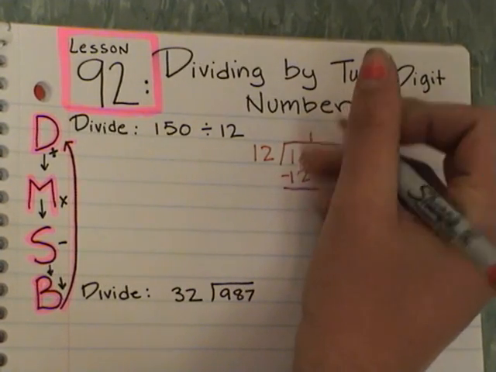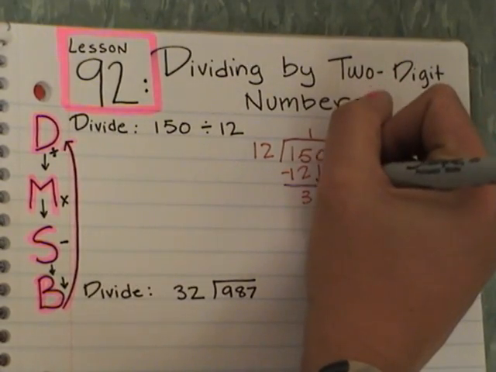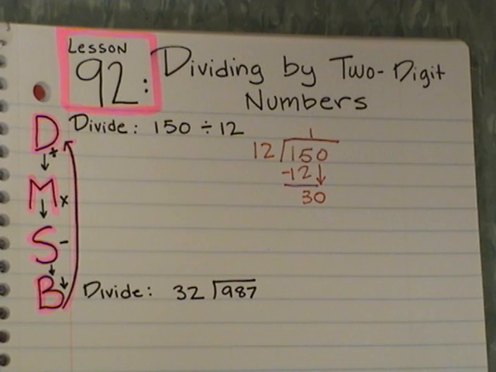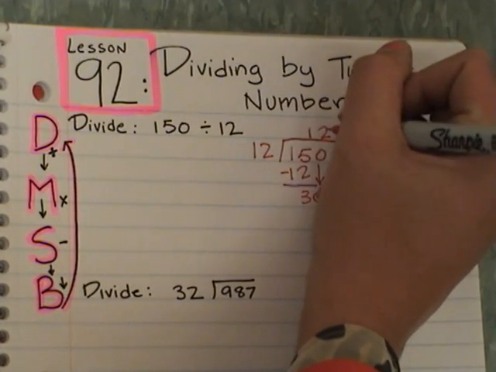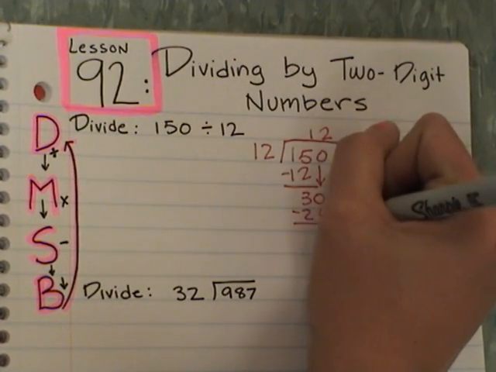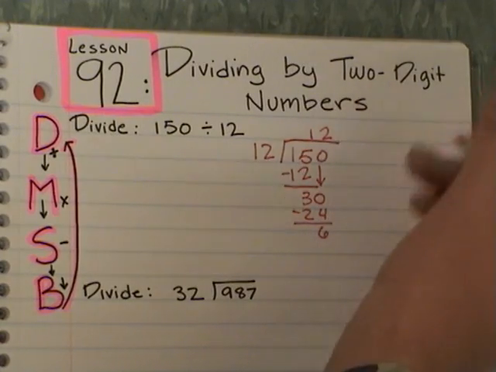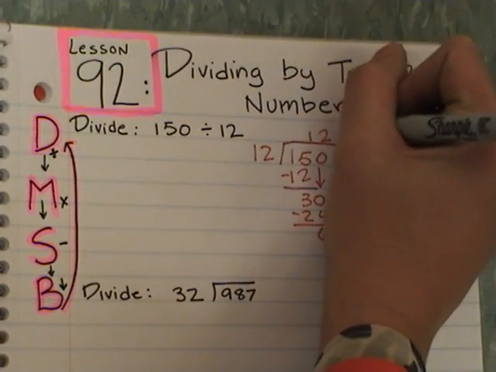1 times 12 is 12. Subtract. 5 minus 2 is 3, 1 minus 1 is 0. So I subtract and bring down our next number, 0. So now we have to ask ourselves, how many 12s can fit into 30? So 1 is 12, 2 is 24, and we are almost at 30. So we're going to know that 2 is going to fit. So how many times can our 12 fit into our 30? 2 times. 2 times 12 is 24. When we subtract, we get 6.